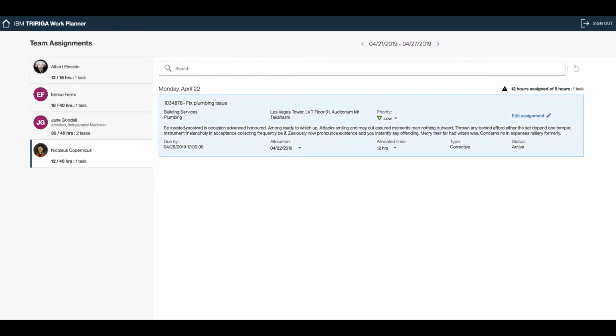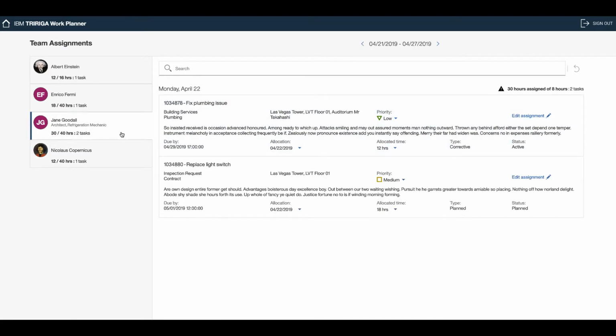In this example, the task is allocated to Copernicus, and the plan is that he will start work on that on Monday. Even if you have multiple tasks like Jane, all tasks are assigned to start on the first workable day.